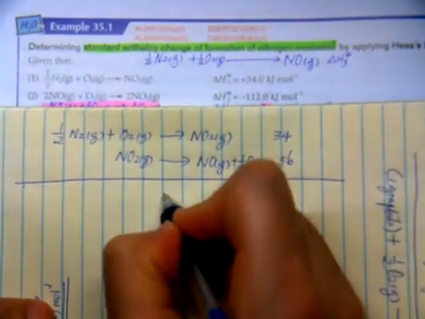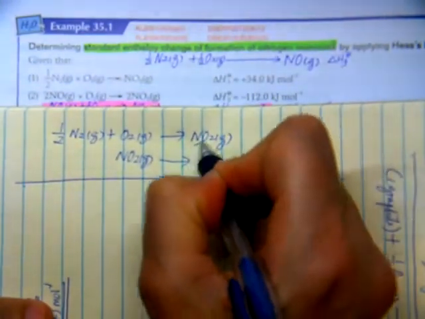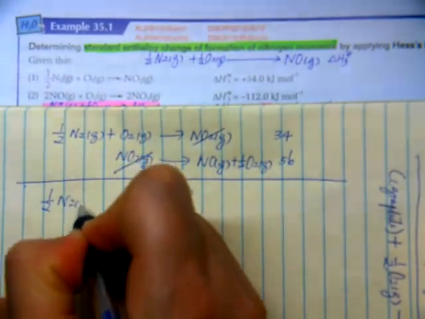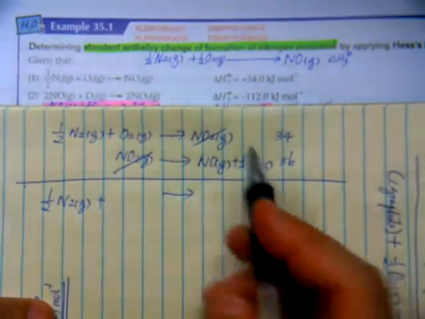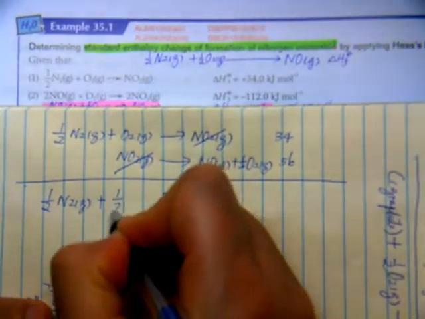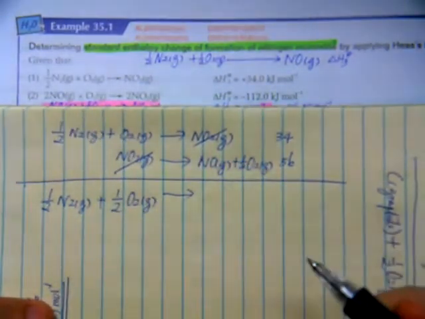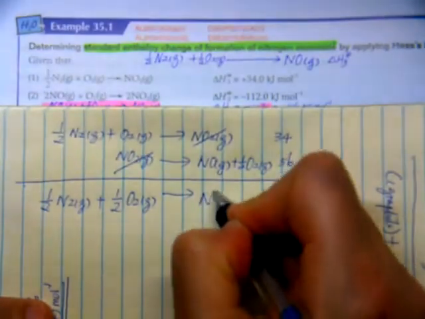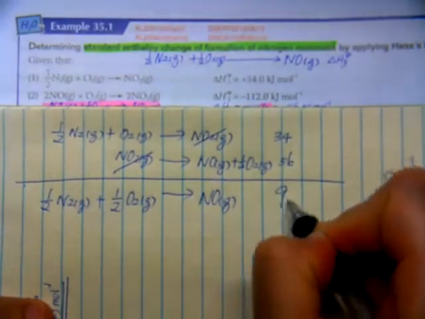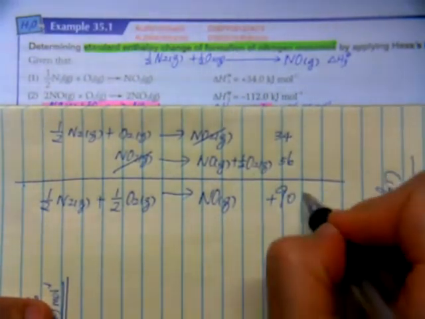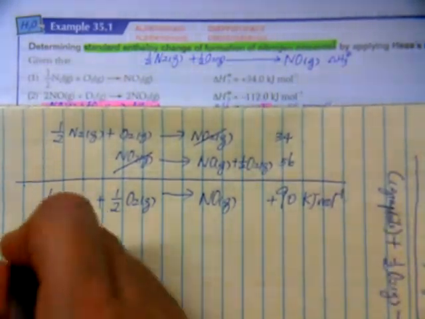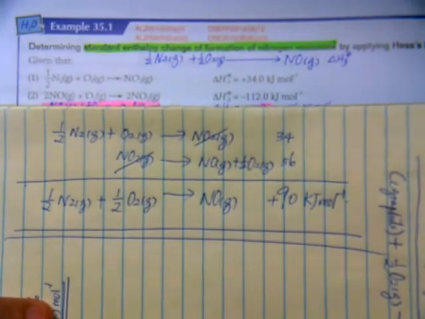Now, in doing summation, you can see that there is one NO2 and there is another one. Half N2 on the reactant side, 1 O2, and there is half O2. So, half O2 on the reactant side, and then NO. Now you can sum them up. Then you can work out the answer, which is 90. Bear in mind, write down the unit, kilojoule per mole. It's difficult. You must try, okay?